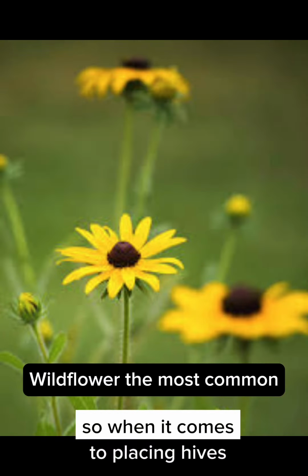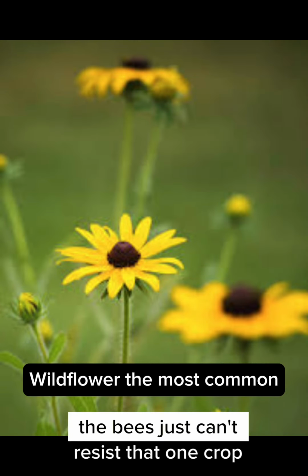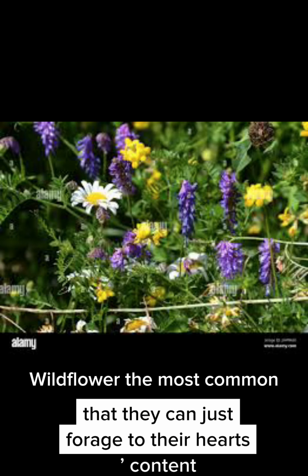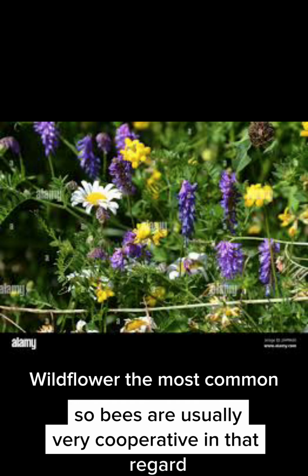So when it comes to placing hives next to blueberry fields, the bees just can't resist that one crop that they can just forage to their heart's content. So bees are usually very cooperative in that regard.